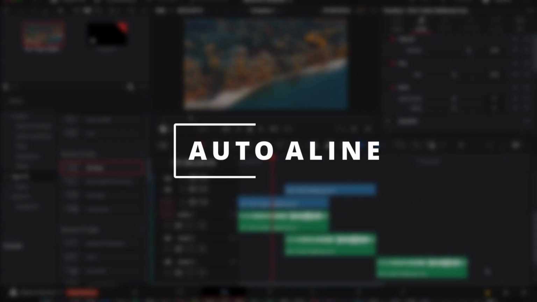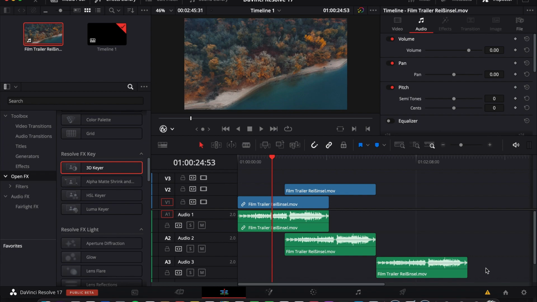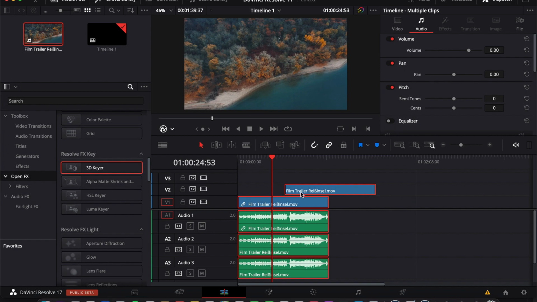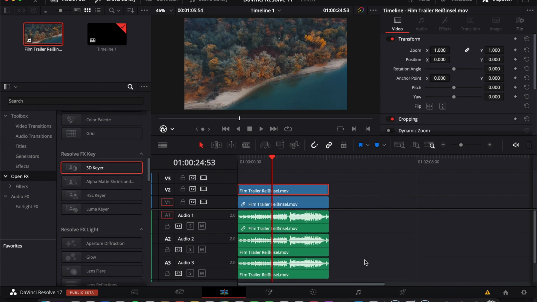The second cool function is the auto align function. So what it does is, if you have three same audio or film clips, like I have here, it can line them all up together. So what that means, I'm going to show you now. Just highlight all the clips you want to have lined up, then right click and go on auto align clips and based on waveform. And as you can see now, it lined up all your clips together. That is a really helpful function and could save you lots of time.